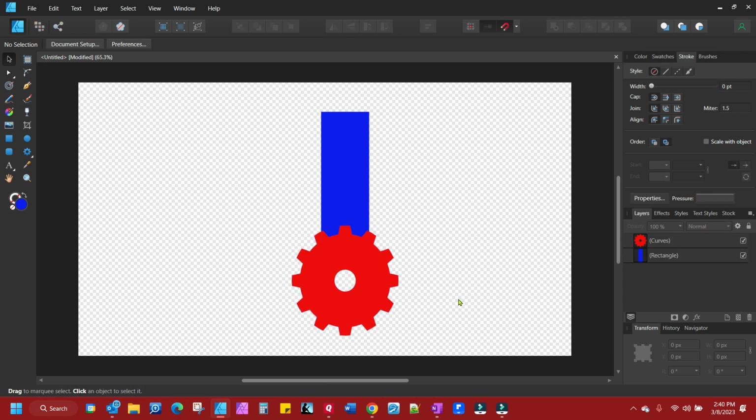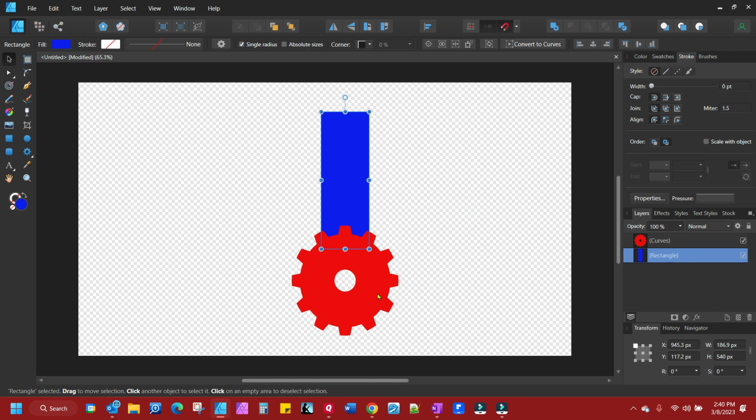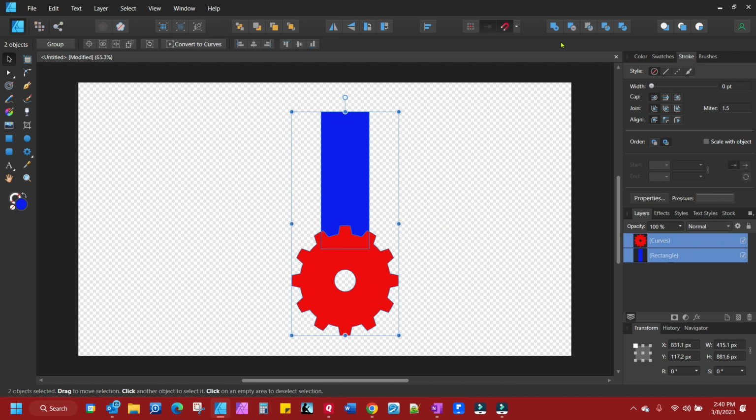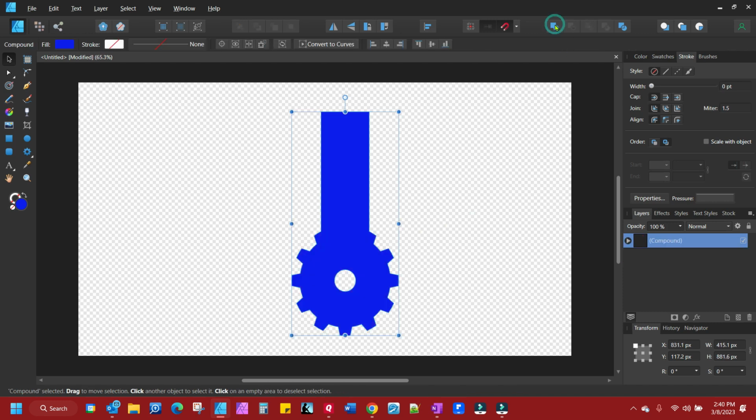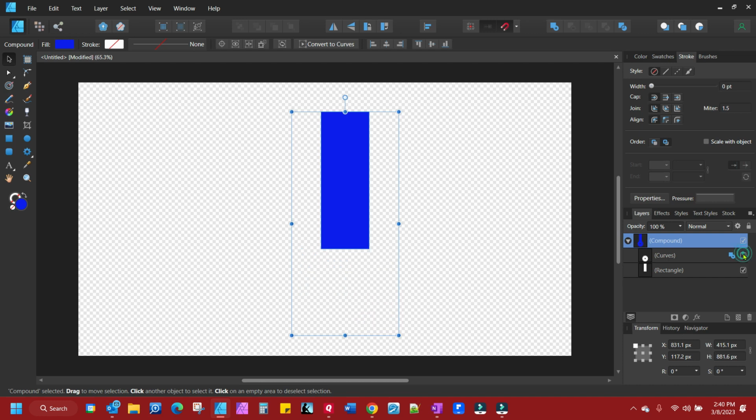And what you would do is you would hold Alt. First you select your objects, obviously. Then you hold Alt. And then you click on the Add. And you'll notice here it grouped them. So now you can work on them individually. You can turn them off, turn them on.